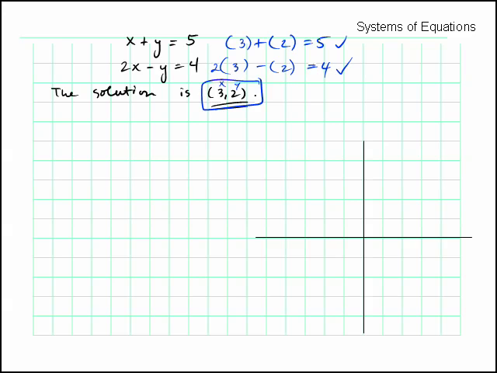Now, how do we get the solution? Because I just gave you that it was (3, 2). Well, there are various ways to do that. The book mentions 3 of them. The first method that they talk about is called the graphing method. And so what I'm going to do is graph each line. I'll write graphing method here.